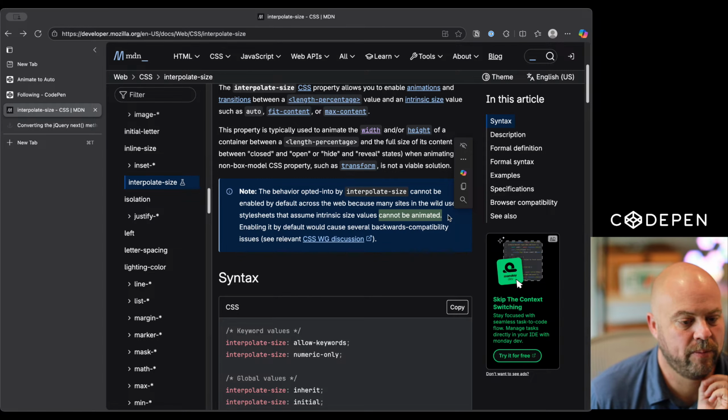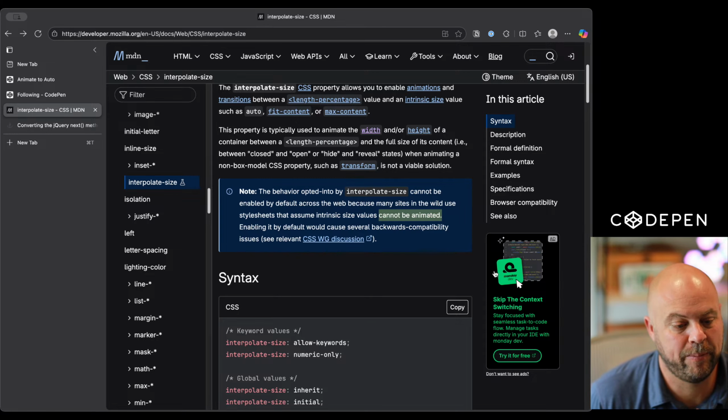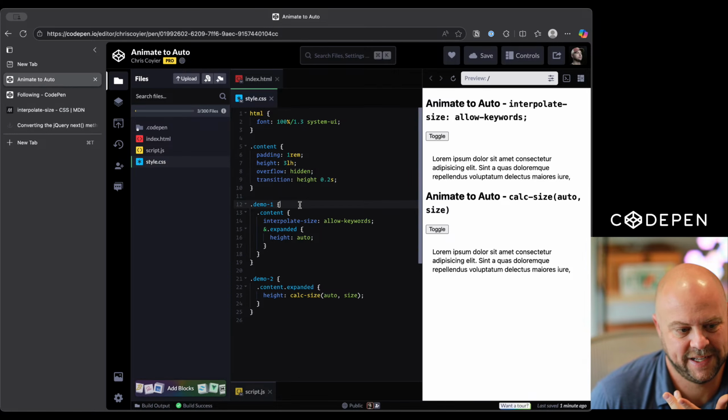So because we haven't been able to do this for so long, they can't just change the behavior of the web. We need an opt-in to it, and the opt-in is right there. So I think generally it's a good idea to opt into that behavior. It's almost like the better box sizing of a nicety for CSS. You can do it at a scoped level.